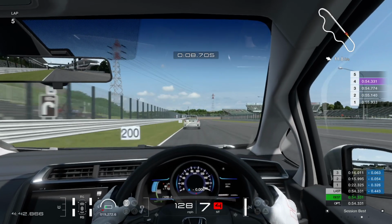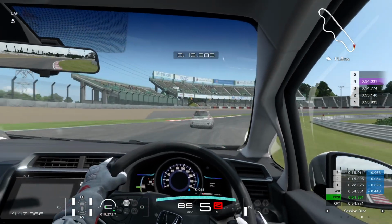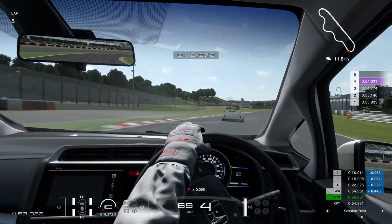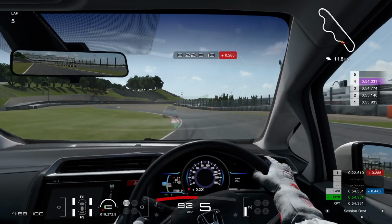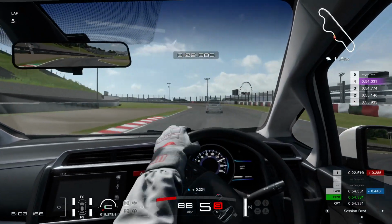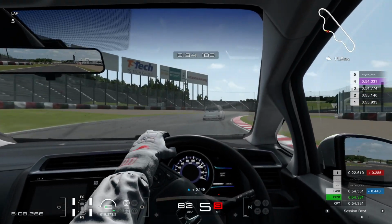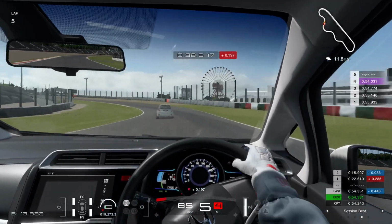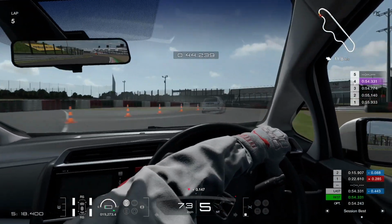Alright. I don't know what to say. This is driving miles better than anything else I've driven so far on this track. And I'm literally not even joking. I thought the GT86 drove nicely. I thought the Z's drove nicely. The all-wheel drive cars drove nicely. This car beats them all. This car does not need any more power whatsoever. This is a full-blown momentum car through Suzuka.